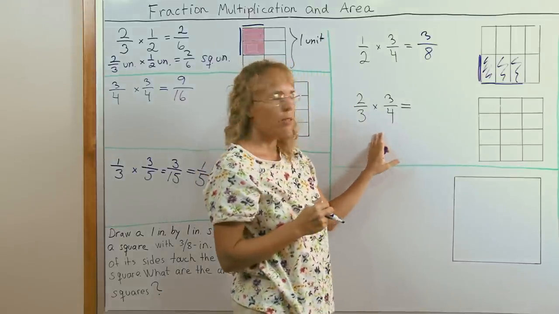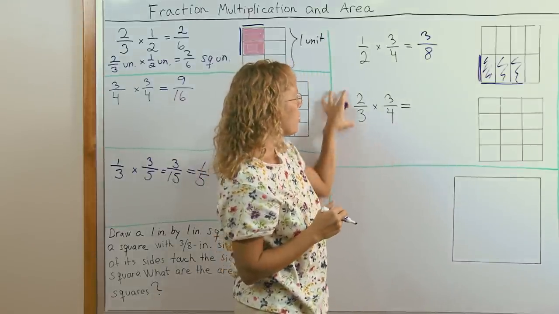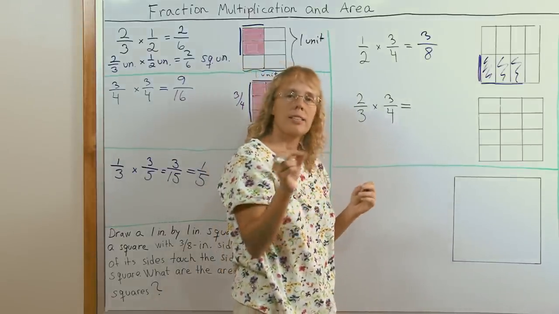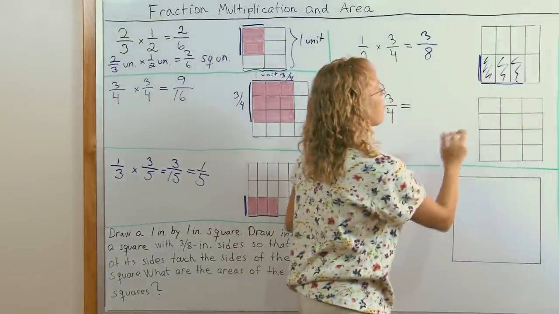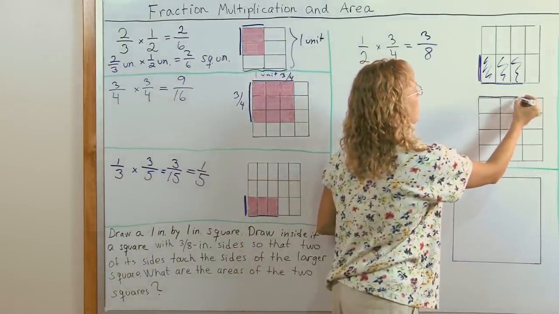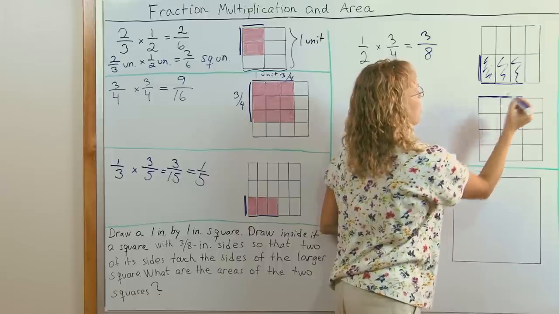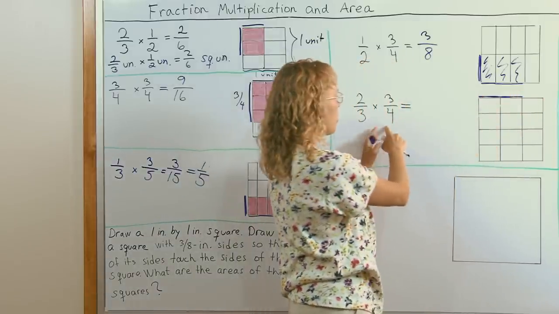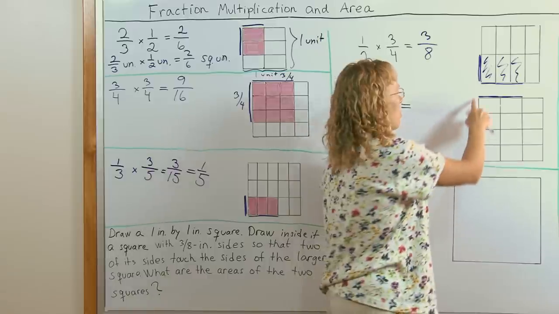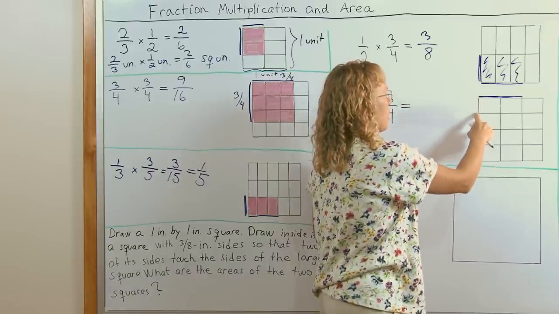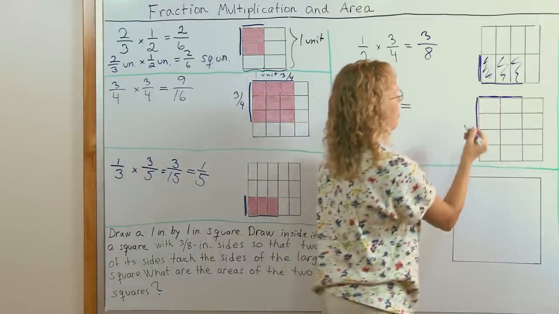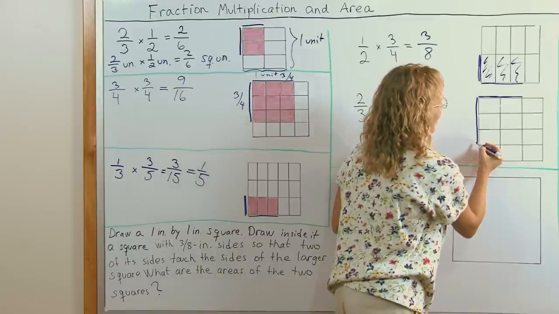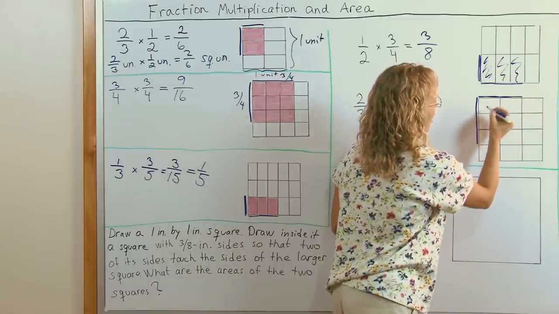Two thirds times three fourths. In a similar way, two thirds, I need to find a side that is divided into fourths. It's this or this side. Let's say I choose this top here now. I choose these two thirds of a unit. And then I need to find a side that is divided into fourths. It's this one. So I go one, two, three, these three fourths of unit. And so my rectangle will be here.